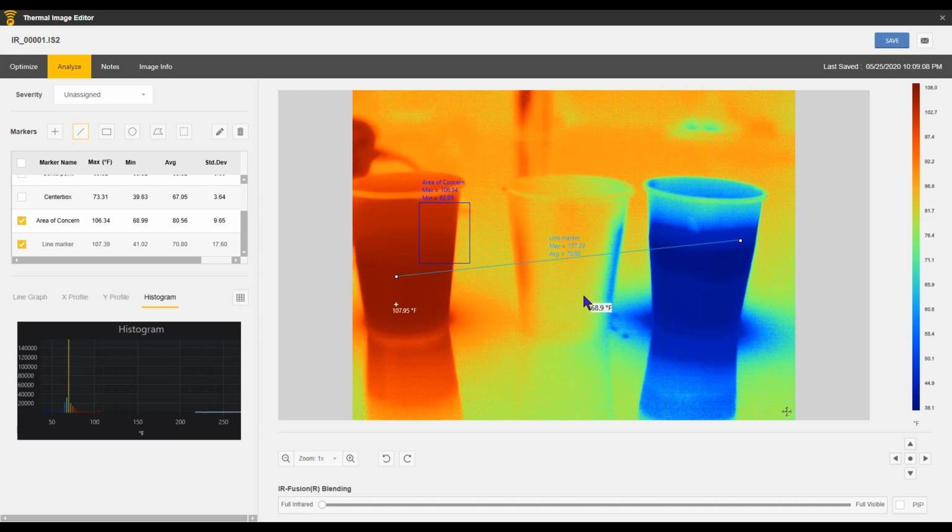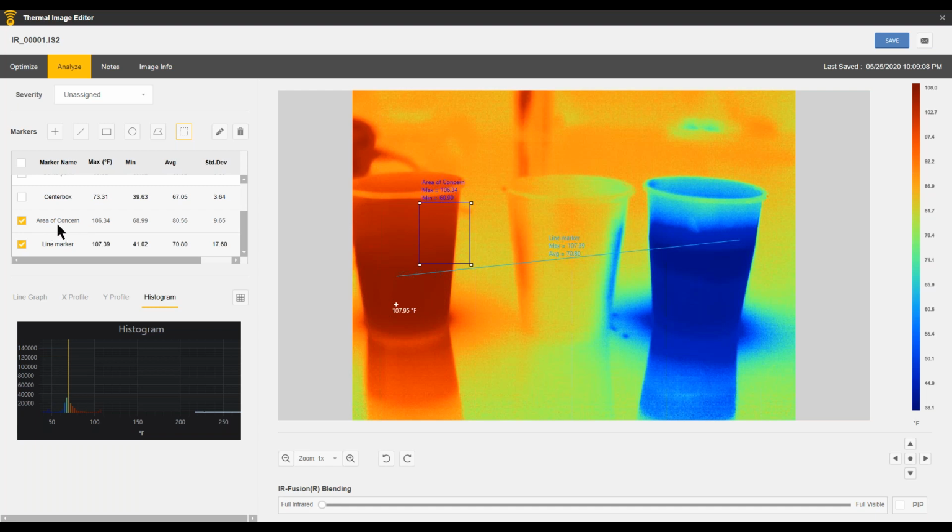So we've just added two custom markers, a rectangle marker and a line marker. We've edited each one of those markers by changing the color and showing the information that we want to show. So maybe now at this point I decide my rectangle isn't where I really want it to be. So I want to go in to edit this particular marker. Well, in order to do that, I need to use the select marker option. So I click on select marker, and then I tell the system which marker I want to go in and select and work on. So I want to work on the area of concern marker, which happens to be our rectangle marker.